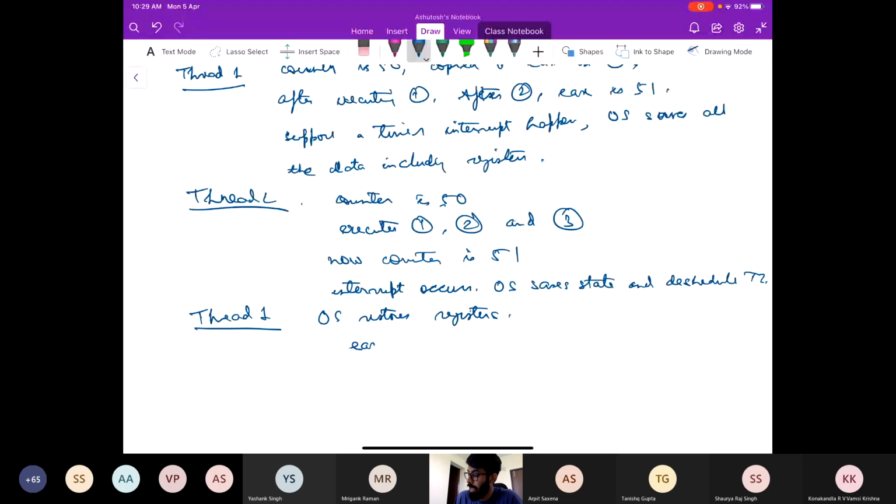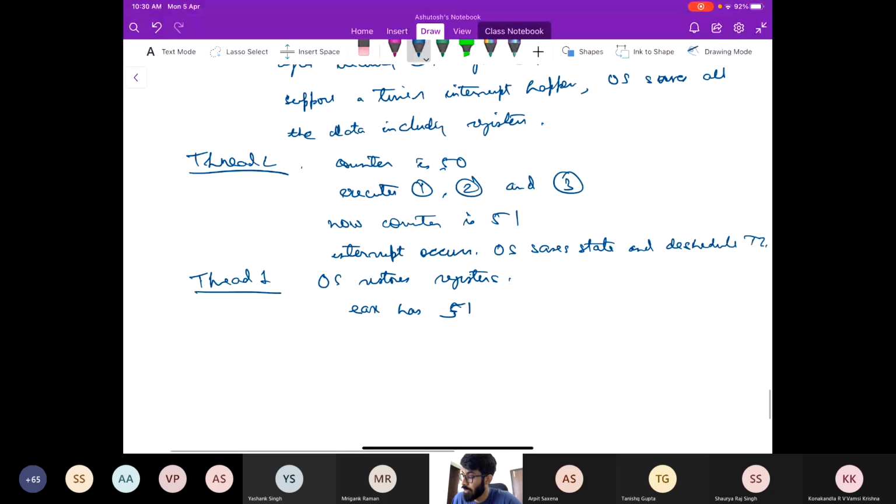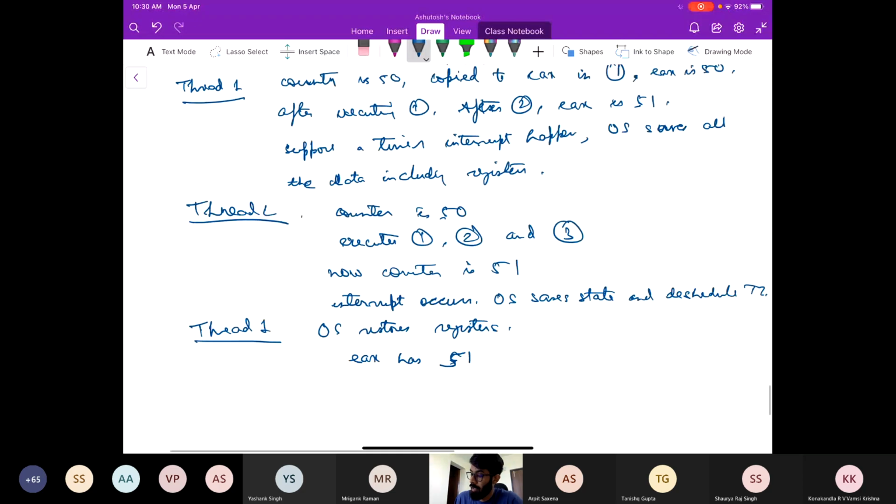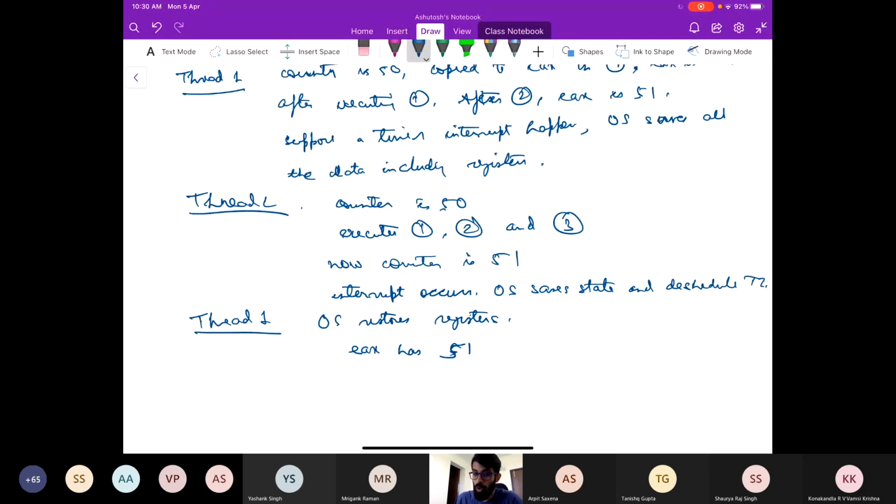So now EX has 51 because that's what it was when thread 1 was descheduled. Two instructions have been done, so its program counter is going to be on the 3rd instruction. So now 3 is executed and 51 is stored in memory.